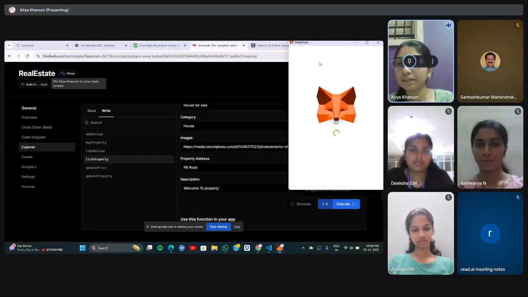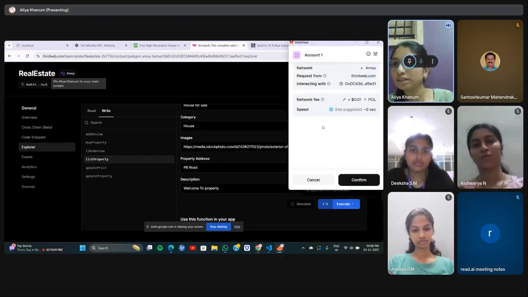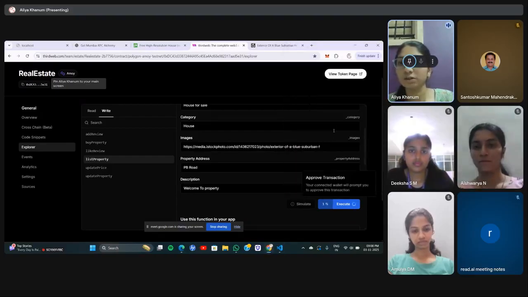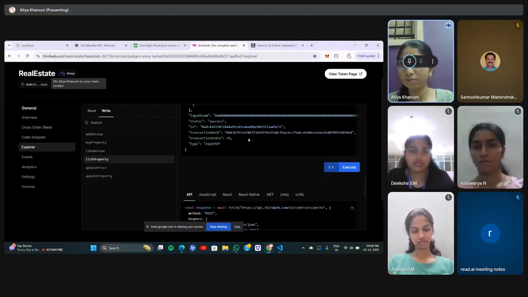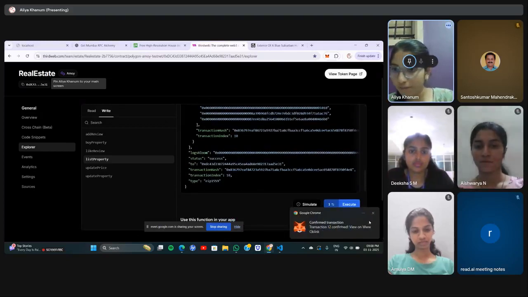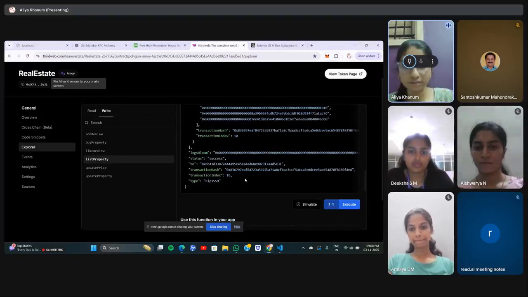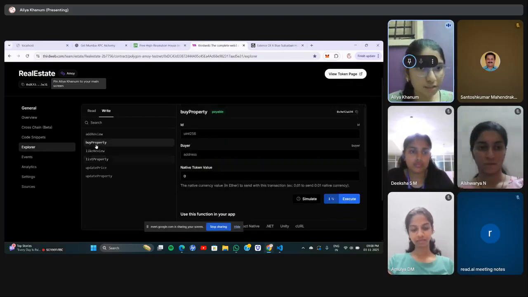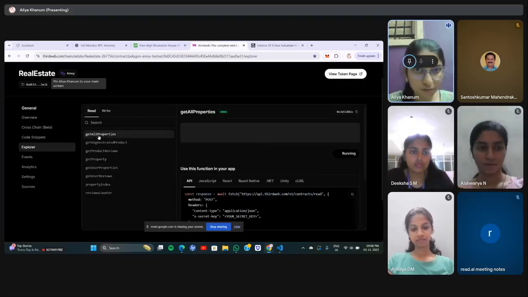MetaMask will ask for confirmation. As it is blockchain, it has a lot of security, and after confirming, the property is listed successfully. And we can see the listed property in the read form, get all properties.